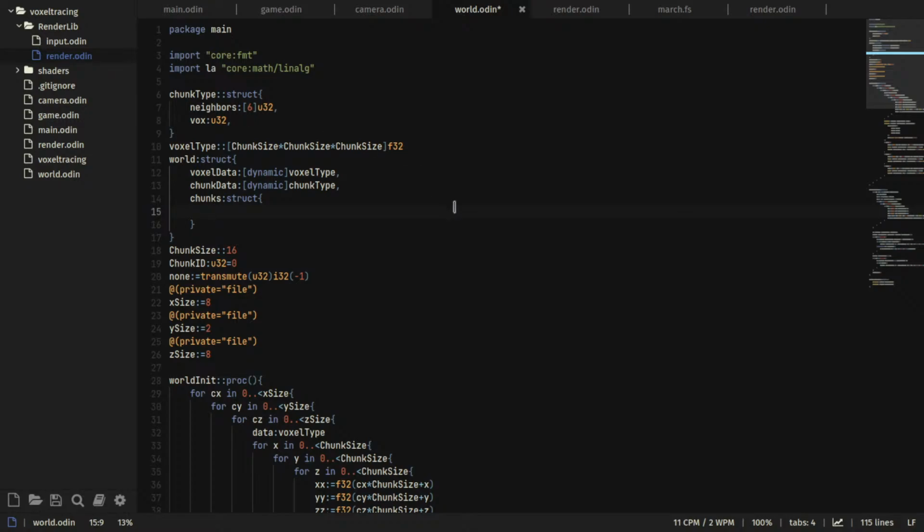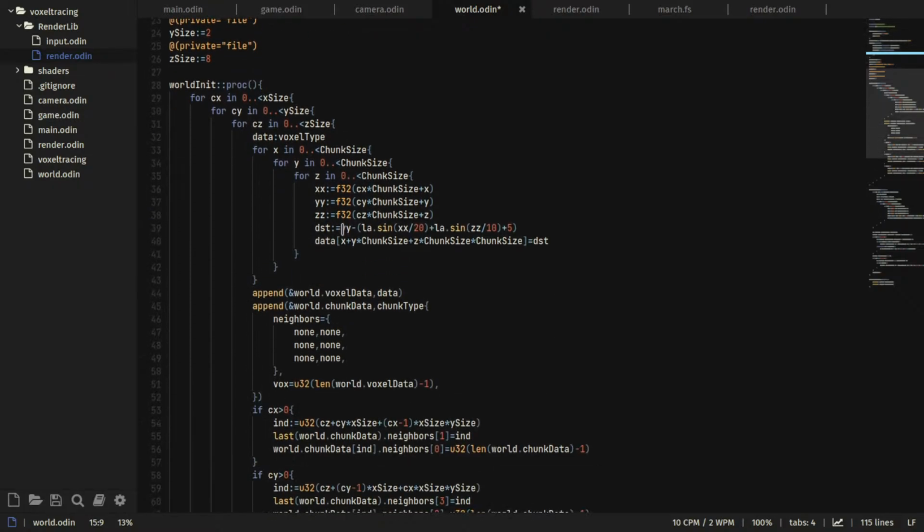Dynamic, that's fine. I could keep the voxels in here.